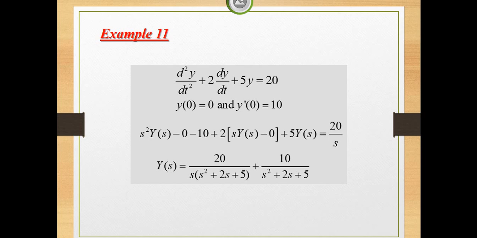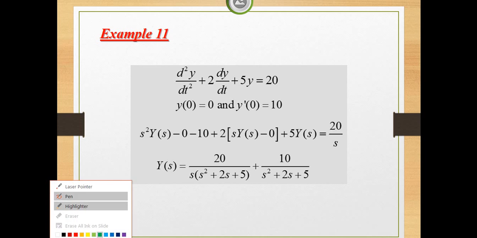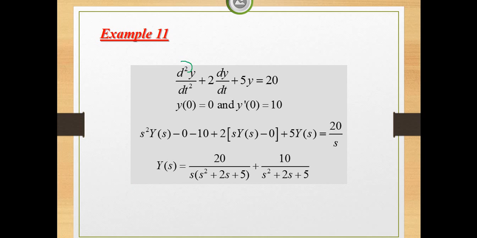Now, in the case of this particular sample 11, the first two I gave you are all first order. So let's try something which is higher order because it's actually the main application of Laplace transform. This is second order. You could see it's second order. So we expect that we will start with s squared y of s. Then we should have an s y of 0. Then we have y prime of 0.